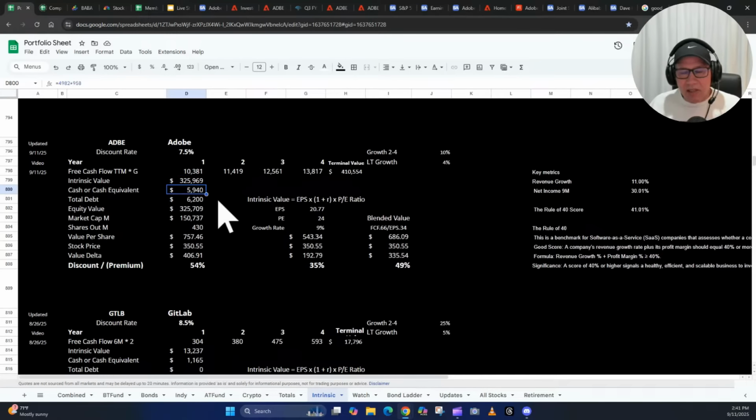I add the cash on the balance sheet, take away debt, and I get to an equity value in the business of $325 billion. The market cap of the business, based on shares outstanding, I brought down the number based on the shares they repurchased. And I did want to show the schedule, I'll show it later, of how they've bought back shares, which is very good.